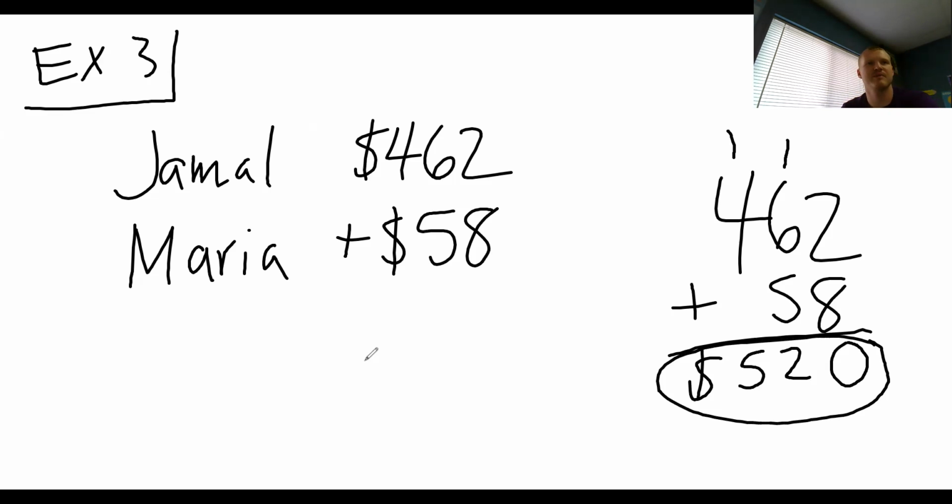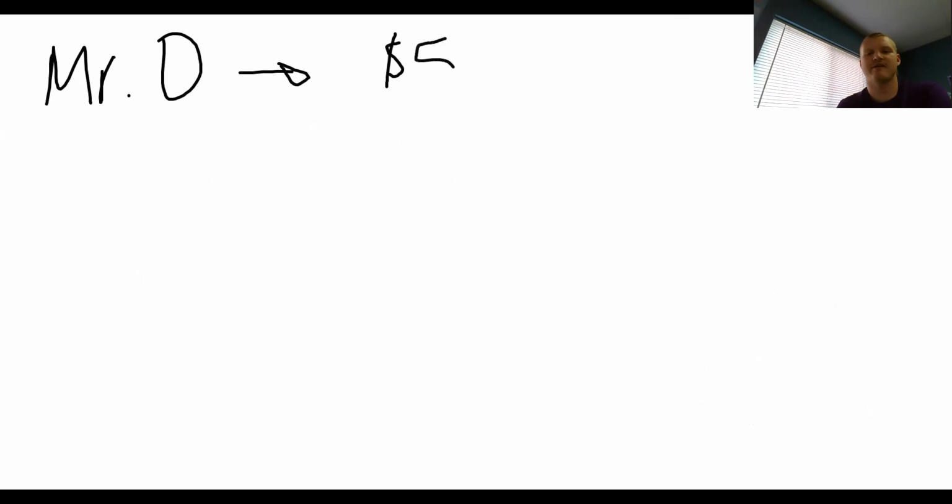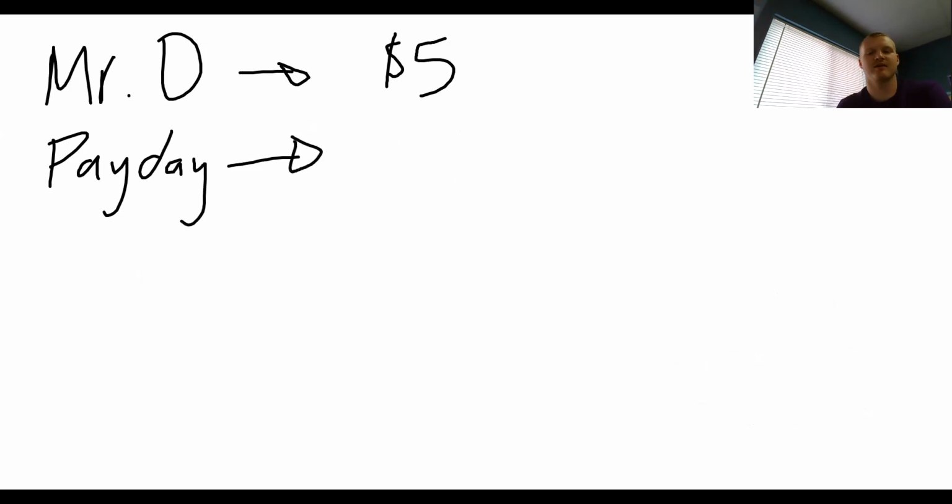You want to try one more of those money problems? What do you want to try? Yeah? Okay. Let's try one more money problem. Okay. So, Mr. D, I have $5 in my wallet. I have $5 in my wallet. My payday, so payday, yay, payday. Mr. D made, let's say, $200.